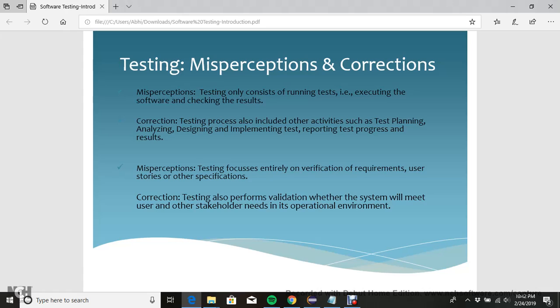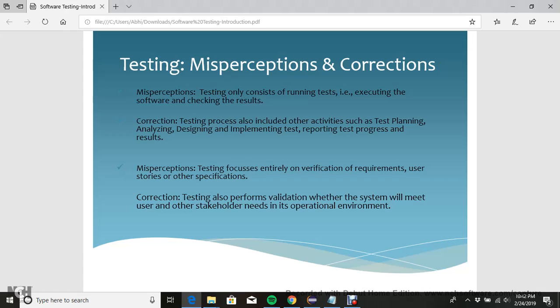Also, we need to perform the estimation, and we need to perform the test planning, like the date of testing, when the testing starts, when it ends, and how many people need to perform the testing. So all these things should happen. Of course, the creation of test scenarios or test cases, test strategy, and estimation, I will explain later in my course.